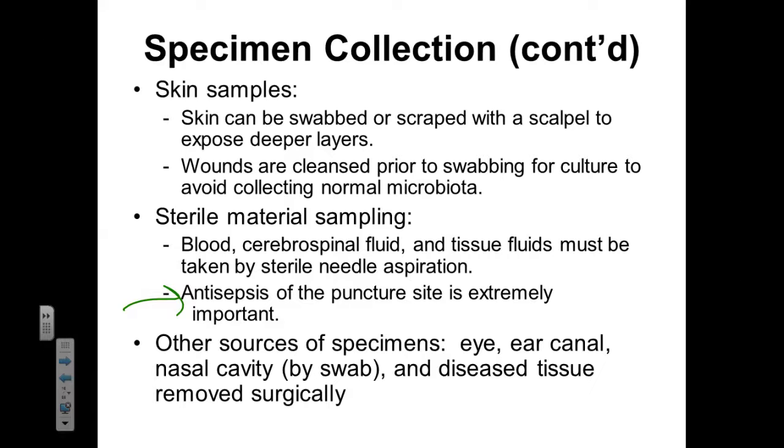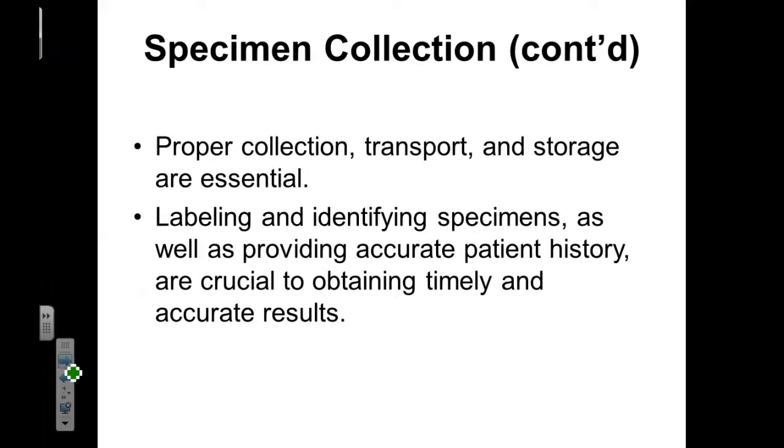Sometimes you can also collect specimens from the eye, the ear canal, or the nasal cavity, or diseased tissue that's been removed via surgery, and then send those to the lab for analysis. So we've talked about how to collect. Proper collection is very important. We also need to focus on transport and storage as well.